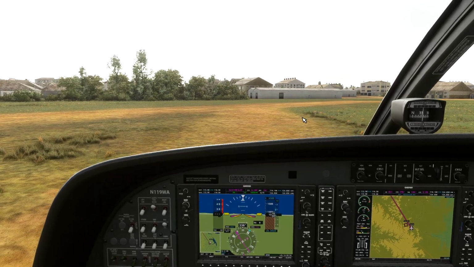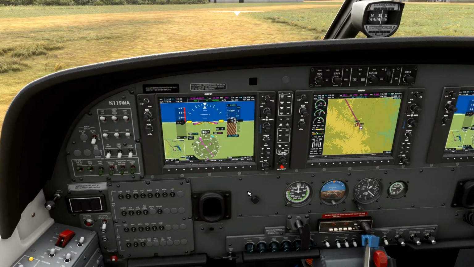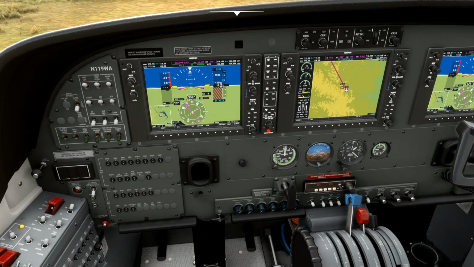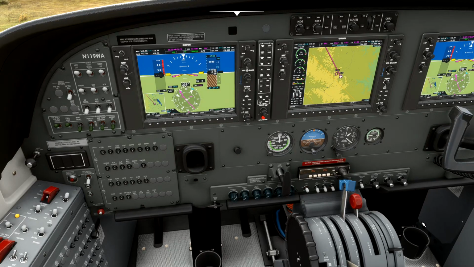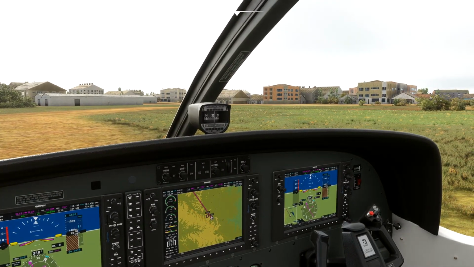So we'll just hold in position here. We'll go ahead and get our lights on, landing lights on as well. We'll put the transponder into altitude mode. Let's see, all of this is set. We want our flaps to go down into takeoff. Other than that, I think we're pretty much ready to go.